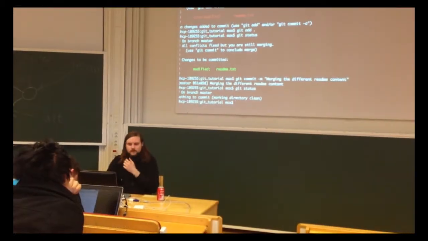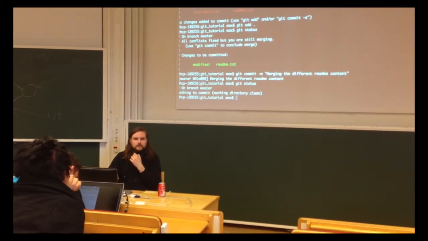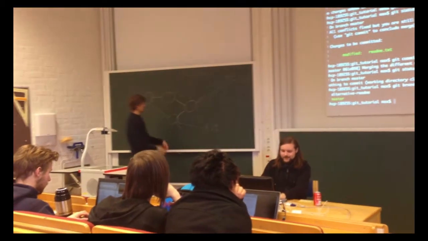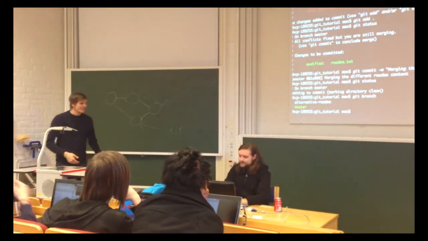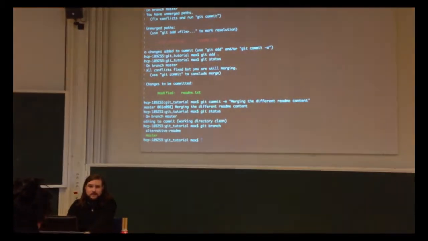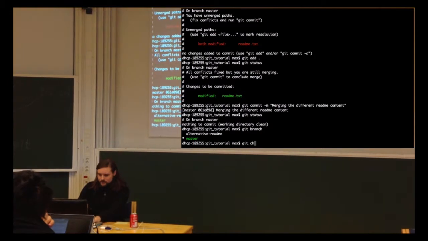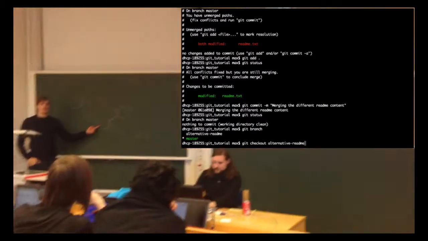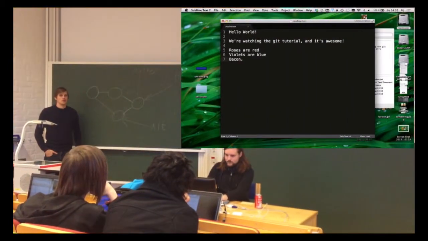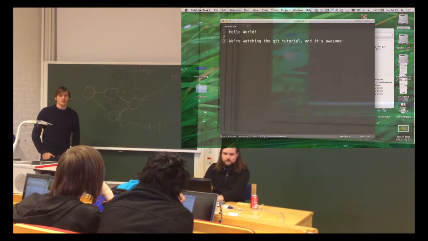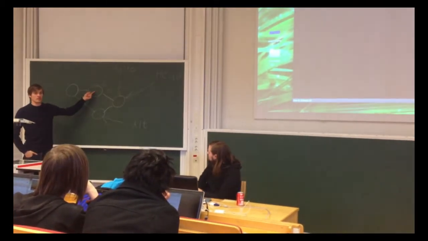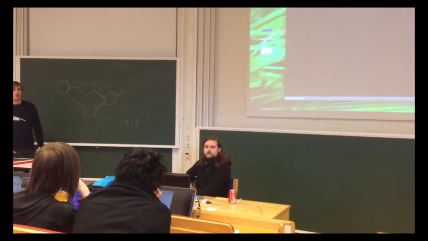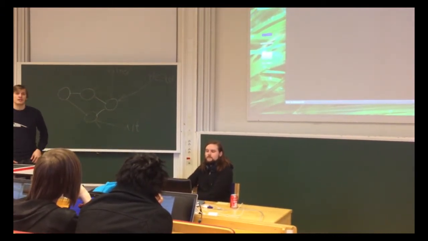Now, the branch that we were on, the alternative README, does still exist, and we can check it out and see what's there. The alternative is still pointing on the old one, because we haven't removed that one. Also, that commit is always going to exist as well, but we have a new label for it for the moment. So you need to check it out on the ID of the commit.